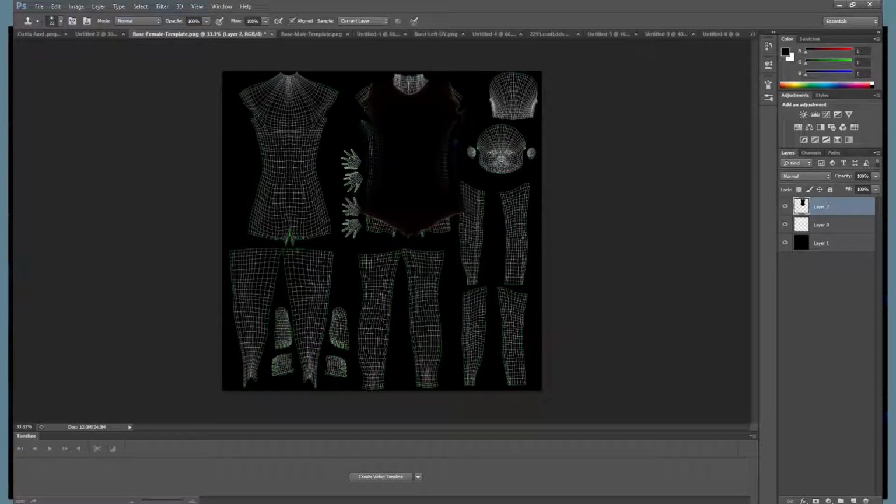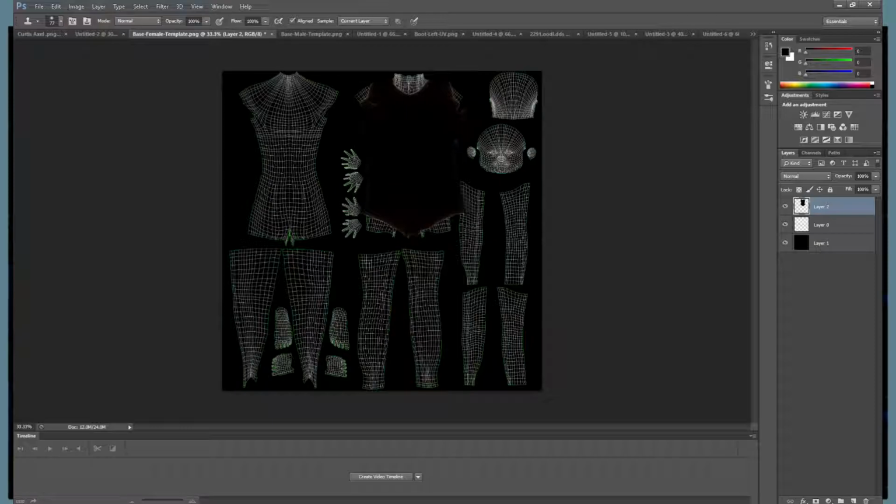So here's what you can do to fix it if it's not fixed right here. You just take your clone stamper and turn it up however long you need to. I have it at 77. All depends on the kind of attire that you want to make. And now we can turn this thing red.